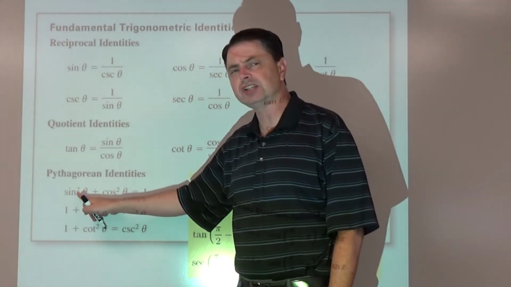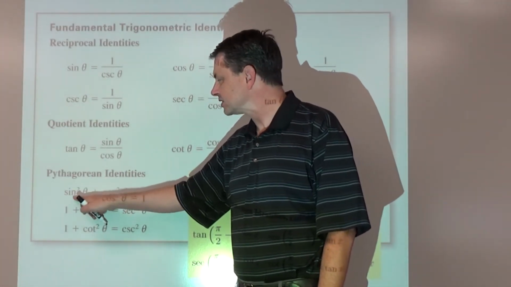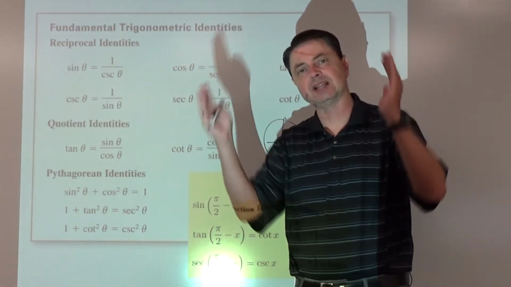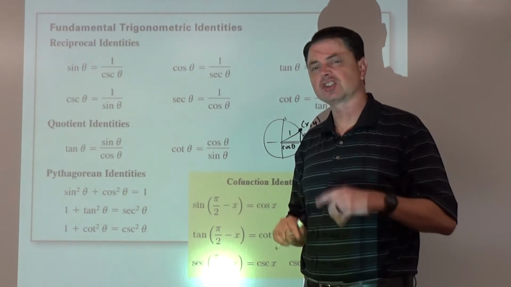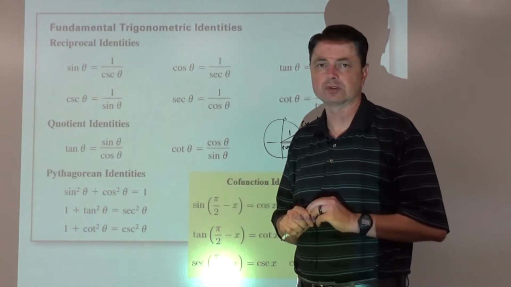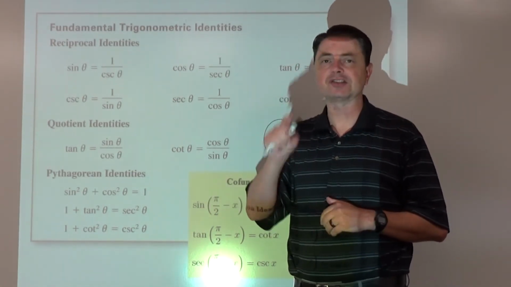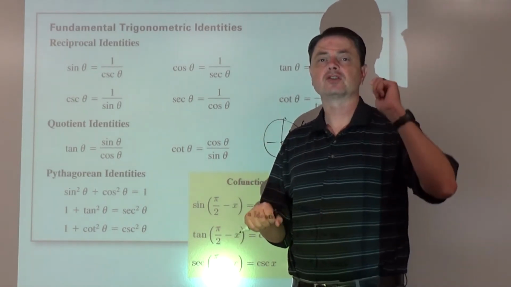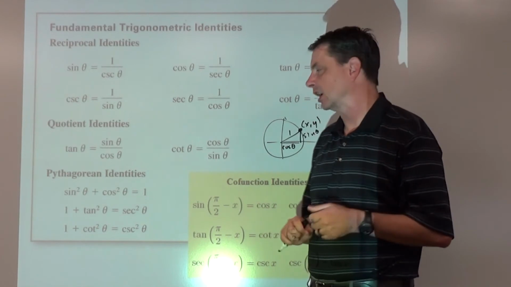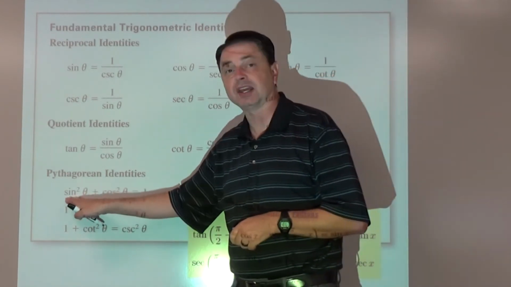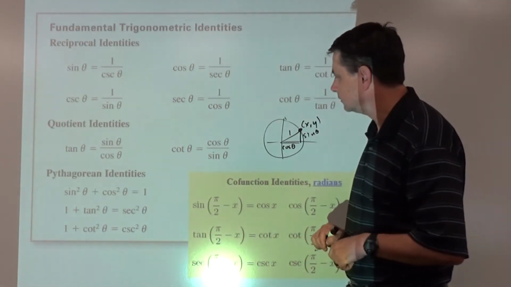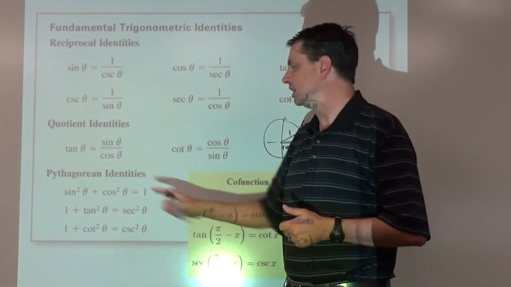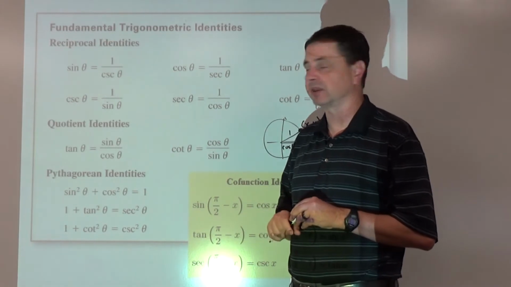Kind of notice the notation here, which is a little bit different. Sine squared theta does mean sine of theta in parentheses squared. It's just a common notation that is used. If you wrote sine of theta squared without parentheses, it would mean the sine of the square of the angle theta, and that's not quite the same thing. So this means sine of theta times sine of theta. With this one identity, you can generate all the other Pythagorean identities.